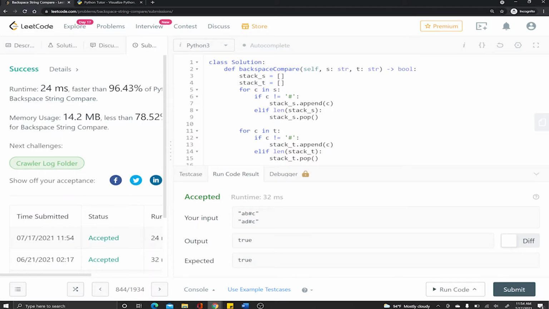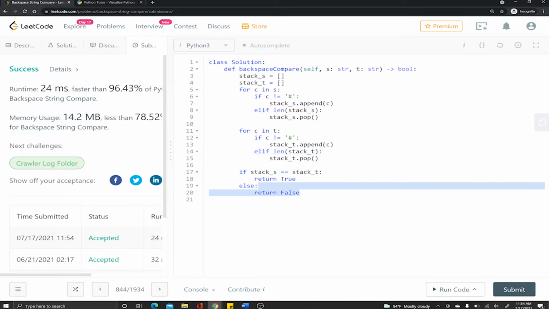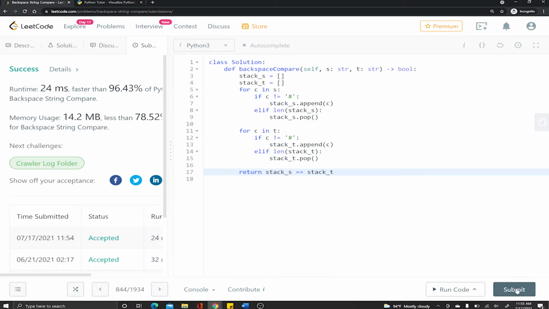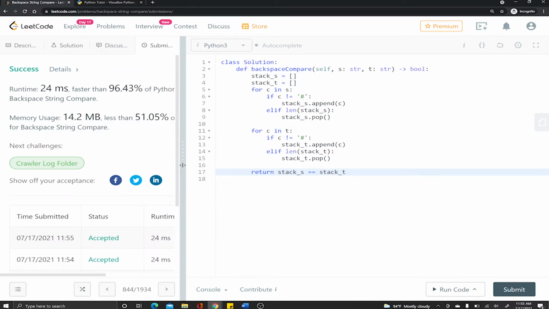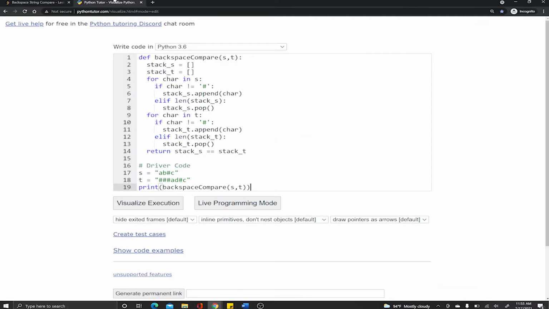Okay, boom. Oh yeah, this is pretty good. 96, 70. Oh wow, this is pretty good. So yeah, like I was saying earlier, all this is monotonous. We can pretty much change this to just one statement and say return stack s equal stack t. Okay, just go ahead and return that. So let's go ahead and submit this. Okay, bam. So this is pretty good. It passed too. As always, we like to take our solutions one step further and visualize what's going on.